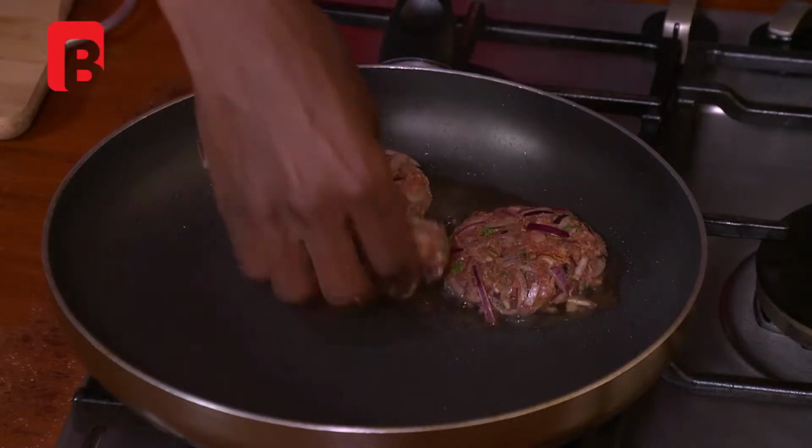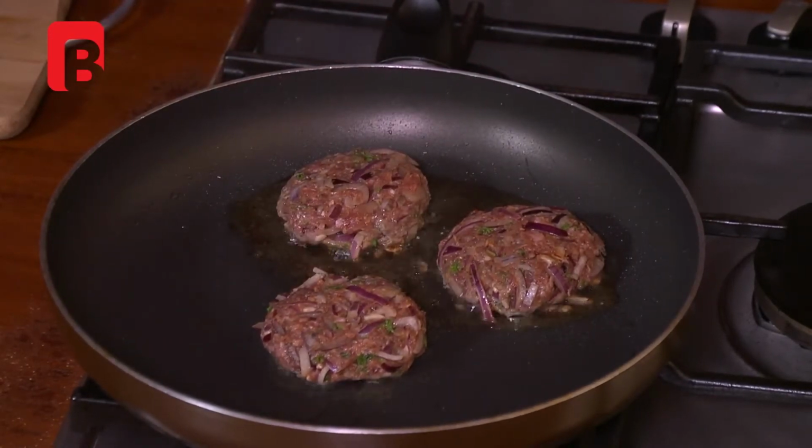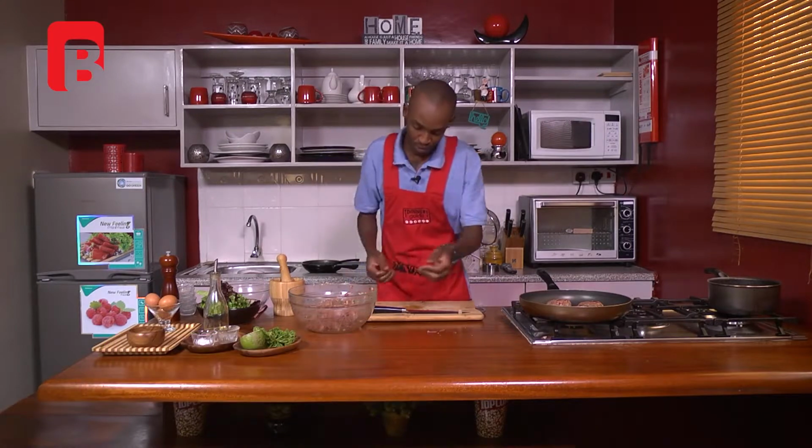Right. So those are nicely sizzling on the pan. So we're just going to take a short commercial break. We're going to clean up the station, and when we come back, I'll show you what this turned out like, and we're just going to go into the making of the sauce and the plating of the dish. Don't touch that dial. See you in a short bit.